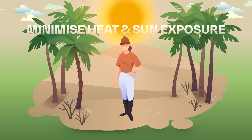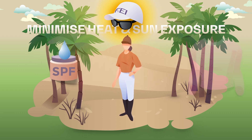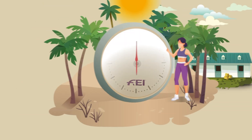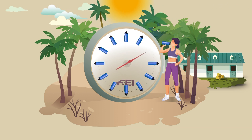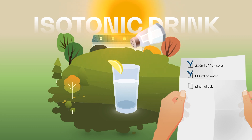Minimize unnecessary heat and sun exposure and protect yourself at all times using UV sunglasses, a hat or a cap — the wider the brim the better — sunscreen, adapted and light-colored clothing, and ice fist. Always make sure you stay hydrated. Drink regularly and throughout the day. If necessary, complement with an isotonic drink after competition or intense exercise.